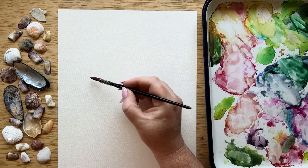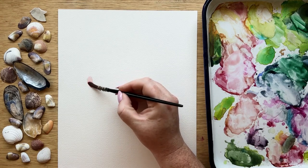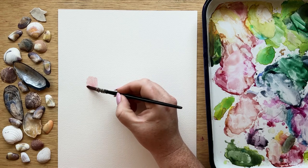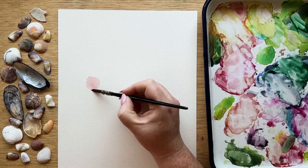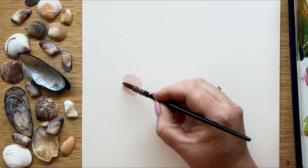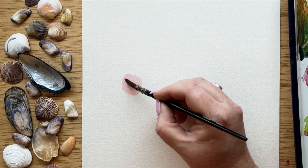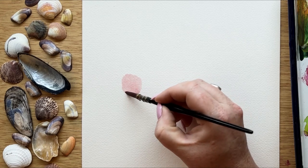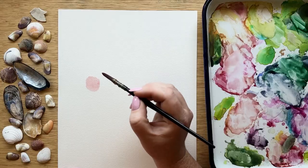The first step in painting these shells is to create a very light wash for our first layer. This is why I like to use my butcher tray that has watercolor from previous projects on it, so that I'm not picking up any new pigment to increase the saturation, but I'm just adding water to the pigment that's already there, so we're getting a very light pale wash.